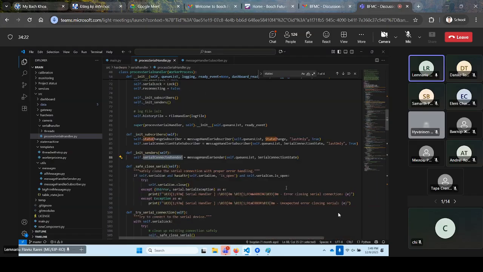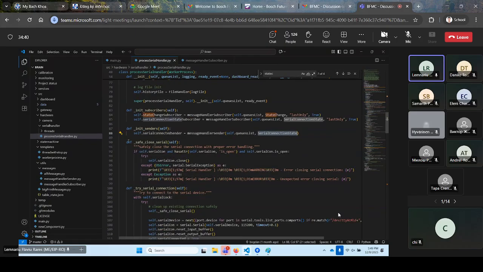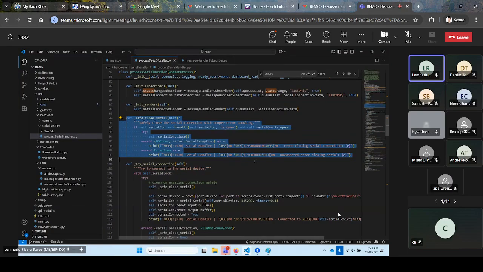Basically, it initializes the subscribers and the senders. So message handler, sender on serial connection state. It just sends over, hey, my serial connection is working or not. There are some other methods specific to this serial connection.